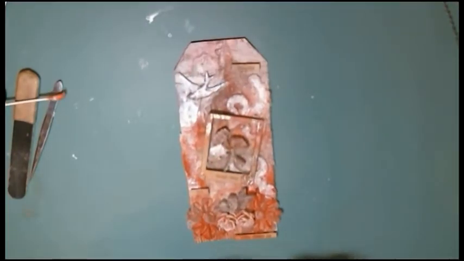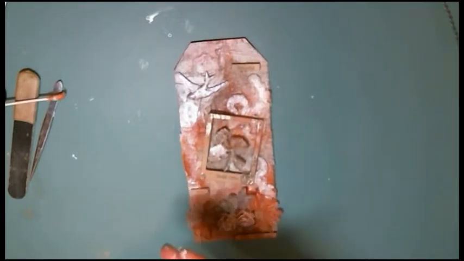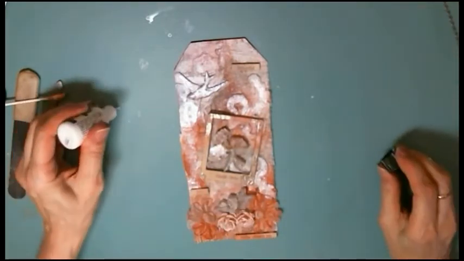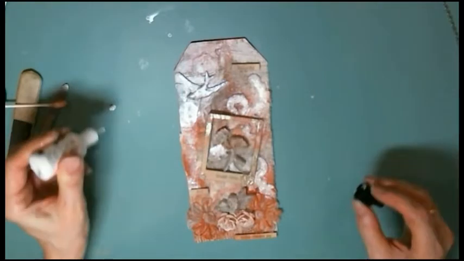Okay, I think I want to bring in a little white now. So, I'm going to use some white paint. I'm just going to put a little bit out here on my mat. Get a paint brush.